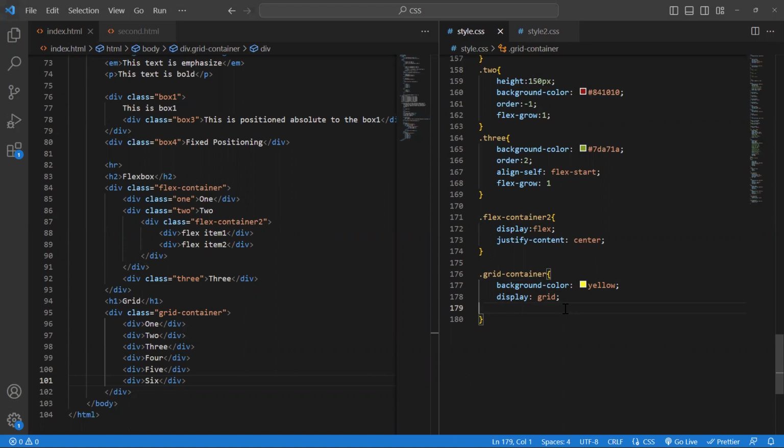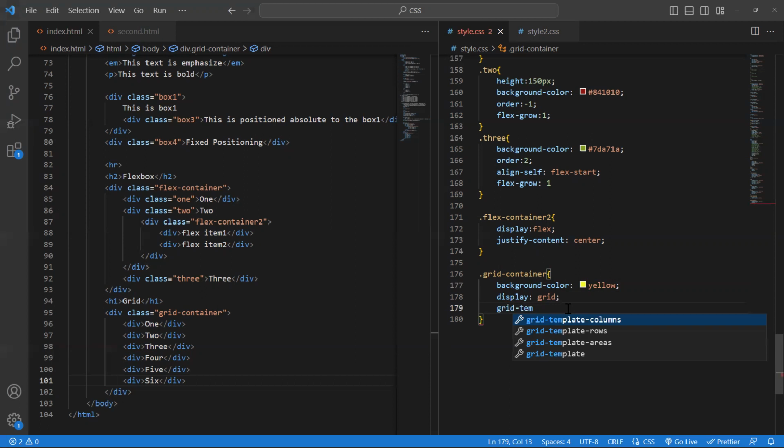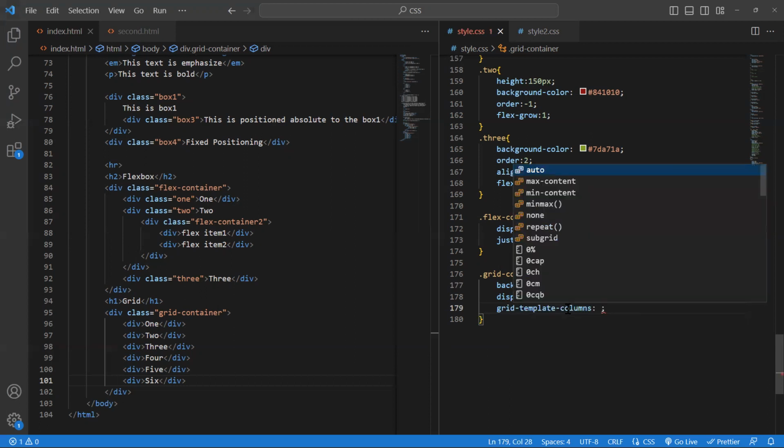So similarly in grid, you can have your column and you can also have the row. So we can specify how many columns or how many rows we have. And the way we do that in grid is we just say the grid templates.